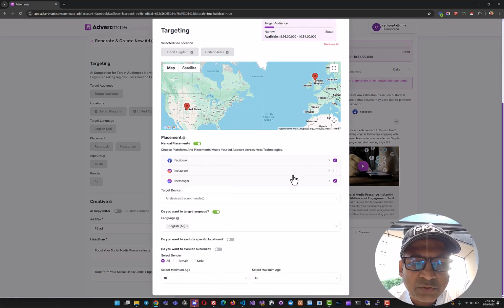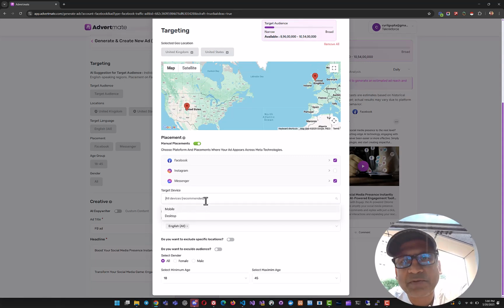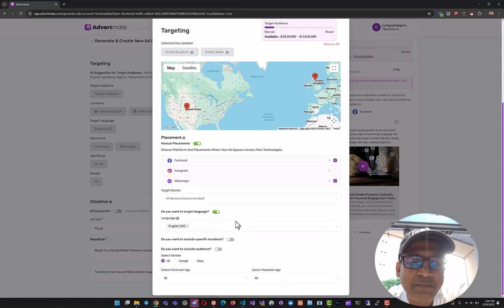Next, you can choose where you want to place the ad. Right now it's on Facebook and Messenger, which is fine. If you want to target any specific device, so often if you've got, let's say, an iOS app, or you want to target only the people who are affluent or who have more money, you could target people who have iOS. Of course, language targeting is very important. Make sure whenever you're advertising a product, maybe with a global audience, make sure you target English as a language if your market requires that.